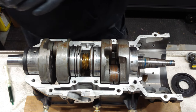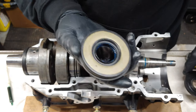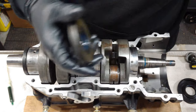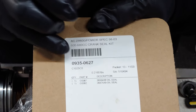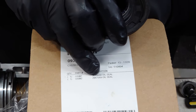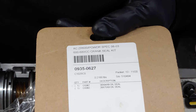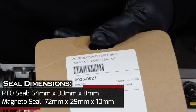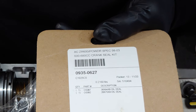All right, so I stopped the video there because I was trying to put the crank in and I was using this seal. This seal is 75 millimeters outer diameter, 29 inner, and like 10 wide, basically. Well, I got a Comatic gasket crank seal kit, the C1025CS crank seals, Comatic. And it's got the 75 by 28 by 9. Well, it's got the correct PTO side seal, but this 28 by 75 by 9 is not right. It's supposed to be 72 outer diameter, which should be like 29, 72 by 10 instead.